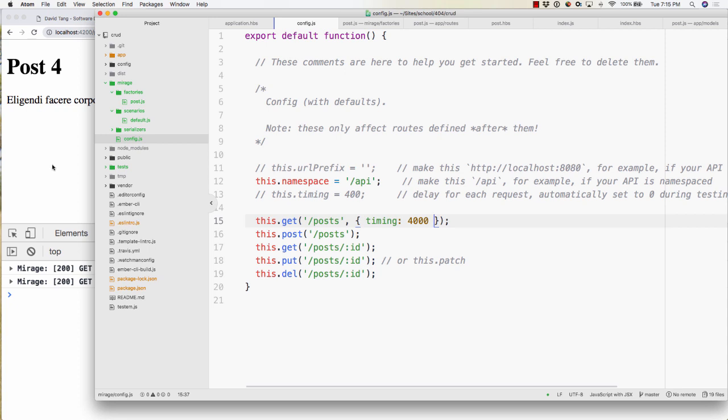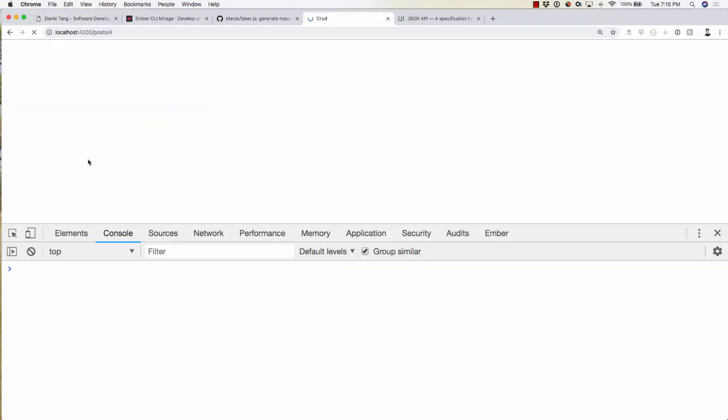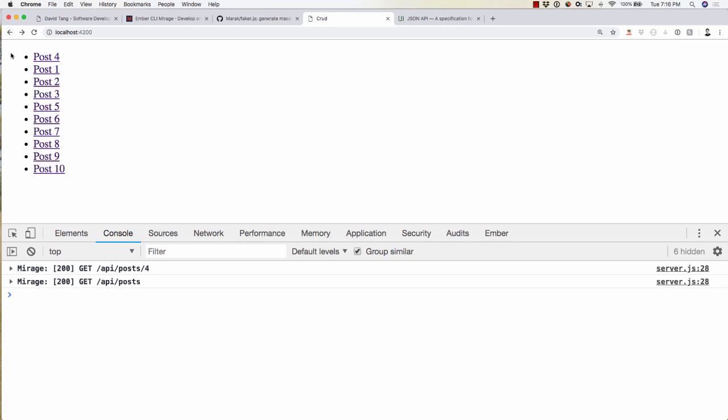We're not going to keep it. But just so you know, this API call takes 4 seconds to load. So if I start off with post 4, this responds, and then I go back. See how post 4 is at the top, but then it's going to wait 4 seconds, and then the rest are going to come in.